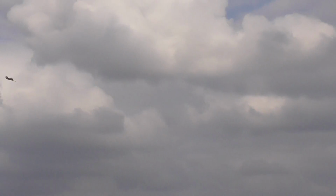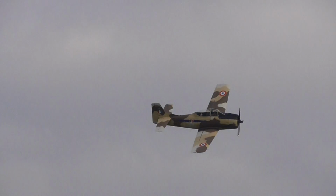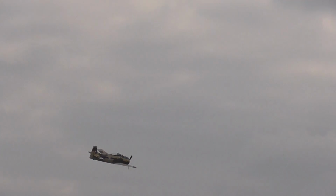There were no new examples available to them, so they took 150 of the US Air Force A models and had them converted to the more powerful armoured T-28S standard that you see here, sturdy echelons in that work. And both of these aeroplanes are veterans of France's operations during that time.